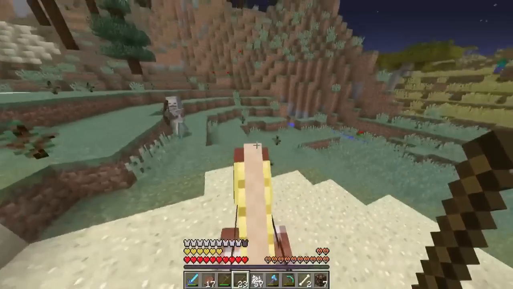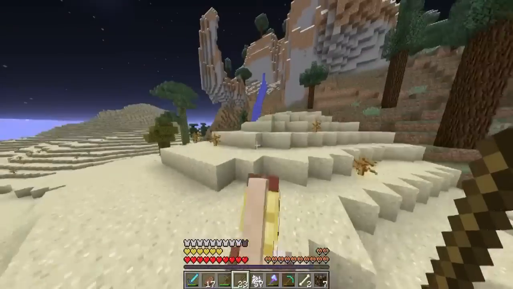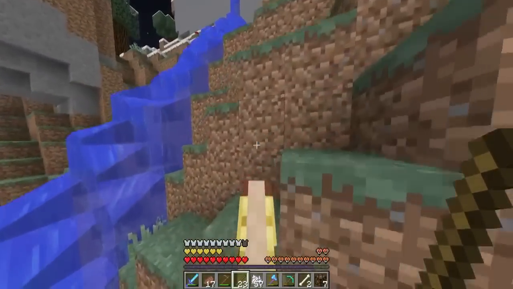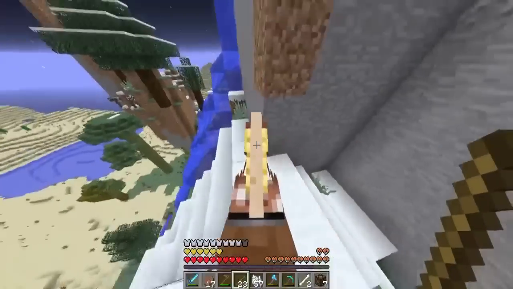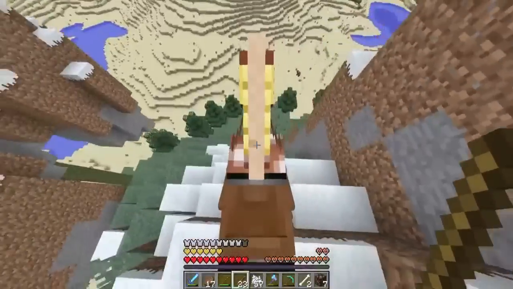Whoa. Somebody's base, maybe? Why is there a jungle tree here? Whoa, all of this stuff is wicked out of place. I think I may have run into somebody's base here. Why is there a jungle tree?